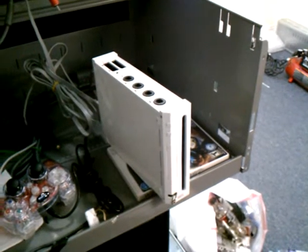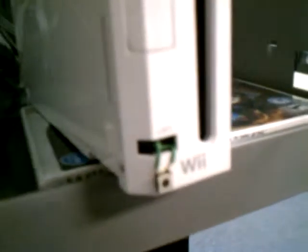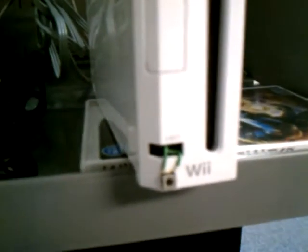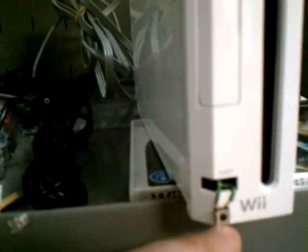Hey guys, I went ahead and I did it. I rewired the eject button on a Wii with a little SMD there. See that? Yeah, it's kind of fuzzy, but basically I ripped off the old one because it wasn't ejecting and wired 2 wires to it. Took out the eject button. Bought one of these little things from Radio Shack. And now she works. Check it out.